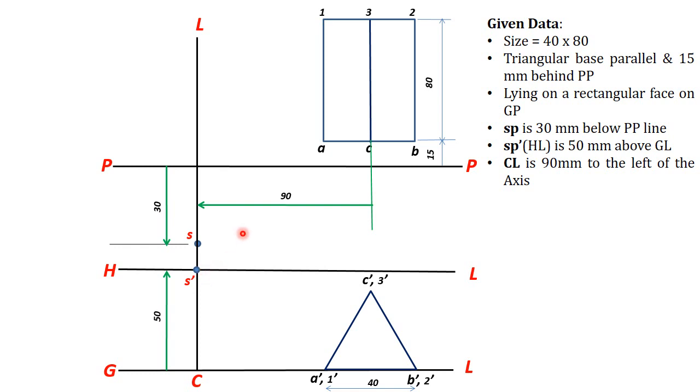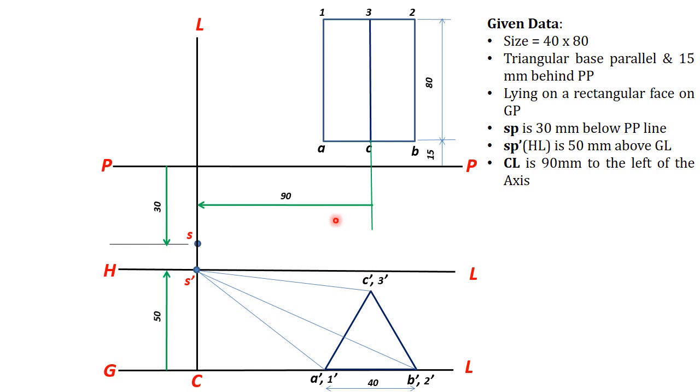Now draw the visual rays, front view visual rays and top view visual rays, and then find the perspective points. Okay, then draw the visual rays in the front view first. We have actually 6 visual rays, because this is 2 points, A and 1. So this visual ray represents 2 visual rays.